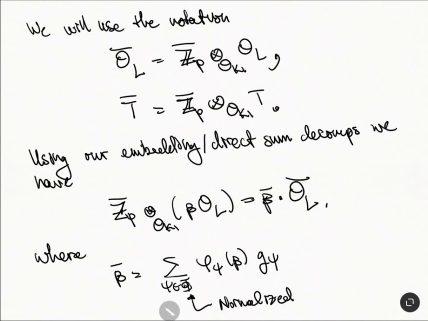Okay, and then we're also going to use that notation again for the unipotents. So this is what we have here. The action of beta on O_L looks the following way. This is like the external multiplication, and this is like the internal multiplication here. So this is as an O_L bar module, or an O_L module even. All right.